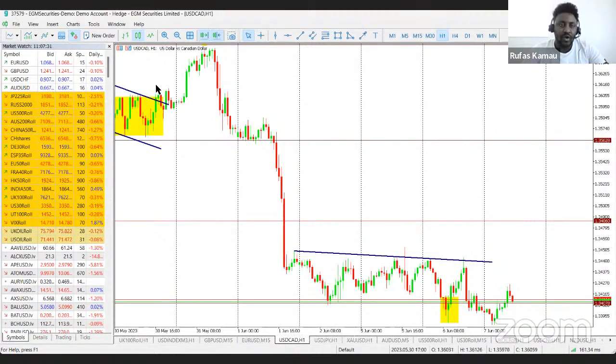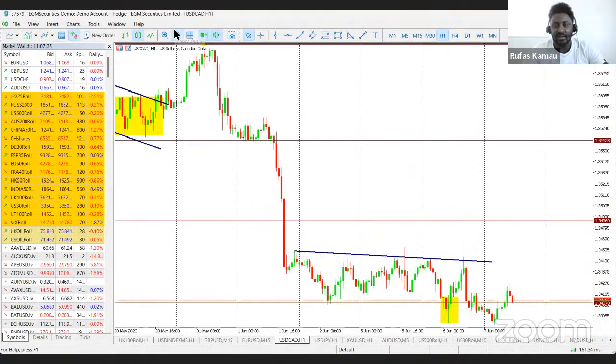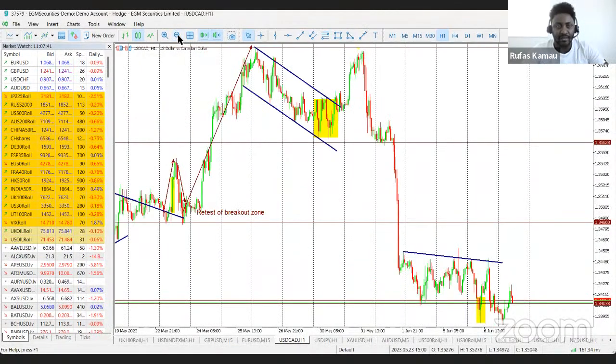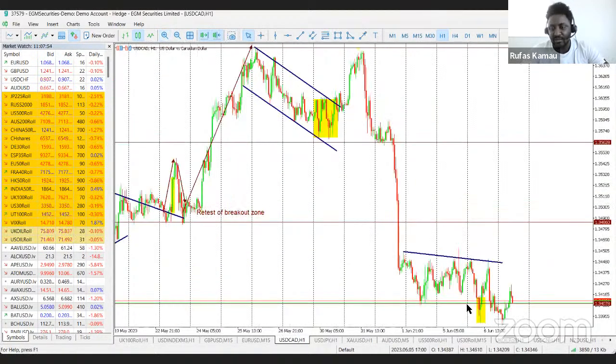So for USDCAD, I remember mentioning this yesterday, that on one hand, we had a pretty nice bottom. This was a pretty good bounce from this particular support level. The support held on very well at 1.34078. It's also a psychological level, 1.34000. So from there, you can see the market attempting to bounce.